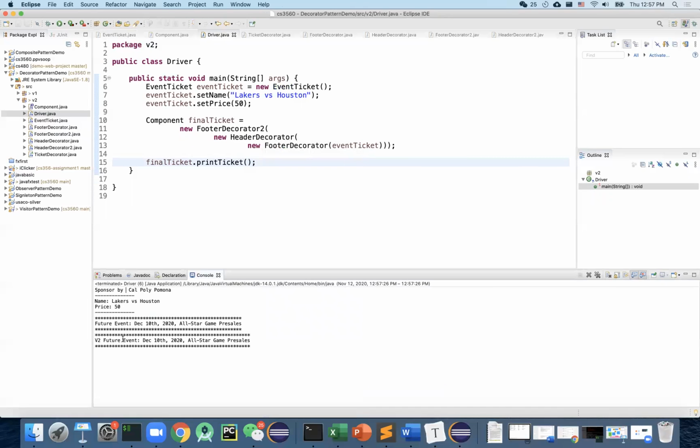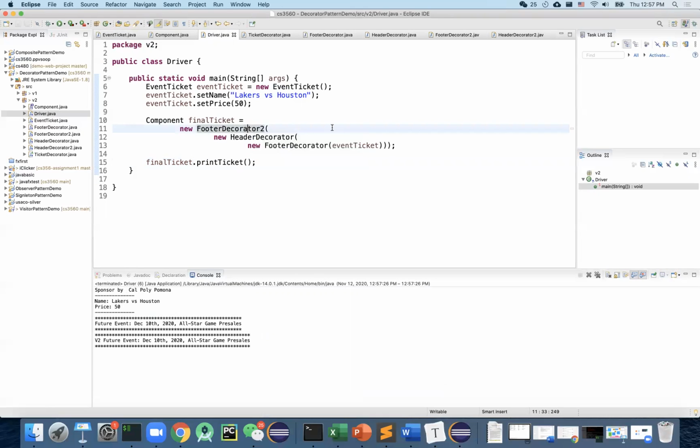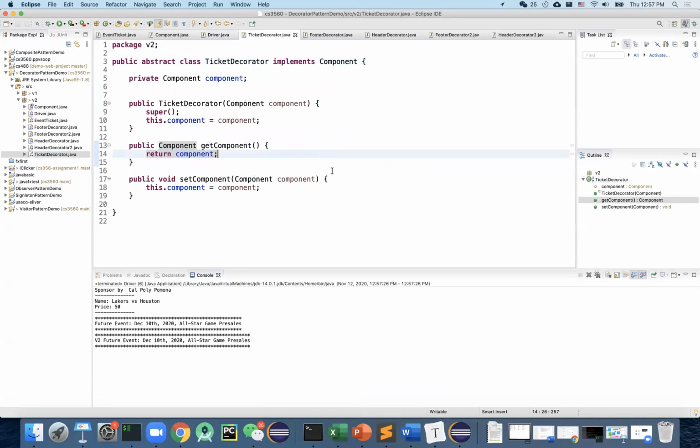So you've got two kinds of footers being applied because you use the footer 2 here. This is how things become really flexible, because you don't need to worry about how many you want or what the order is. You just need to add more decorators as long as they follow the ticket decorator interface. So that is how the decorator pattern works.